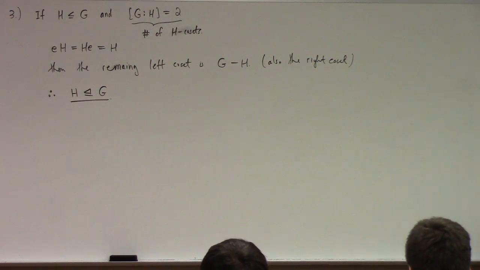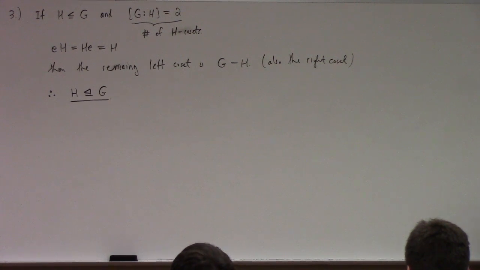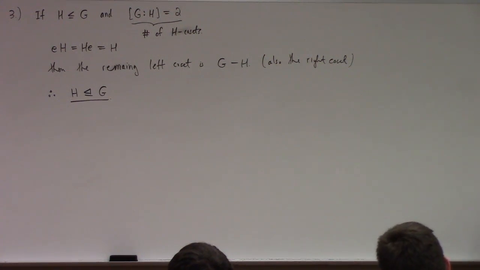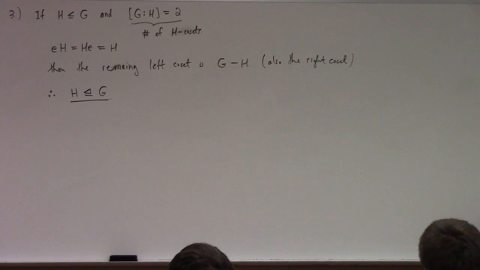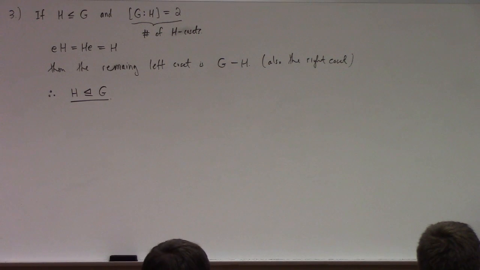Now I mentioned this for A3 as a subgroup of S3, but now, if we know that the alternating group has half the order of the symmetric group of order n, you see that that argument scales. Because if the alternating group A_n always has half as many elements as the symmetric group, that means there are two cosets. Half are in the alternating group, and the other half are the odd permutations. So there are two cosets, and that means that A_n has to be a normal subgroup for any n.